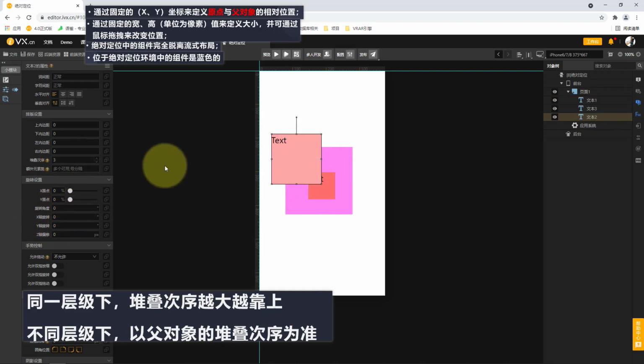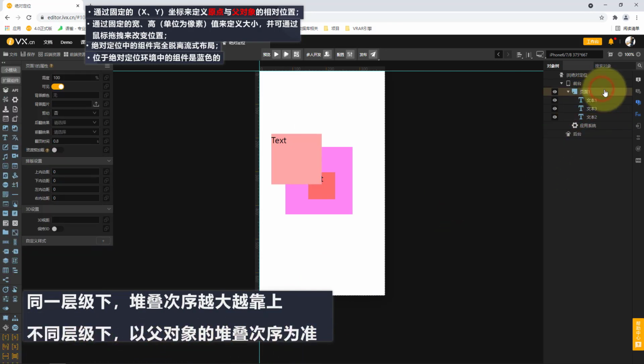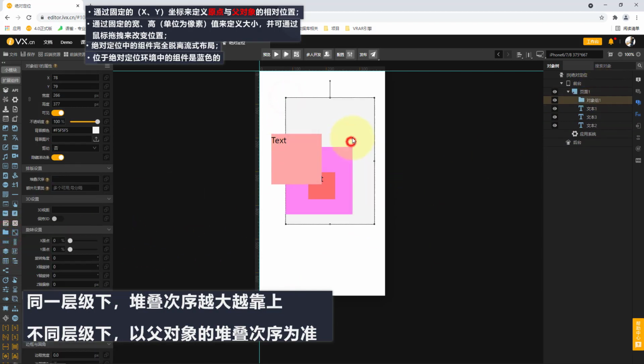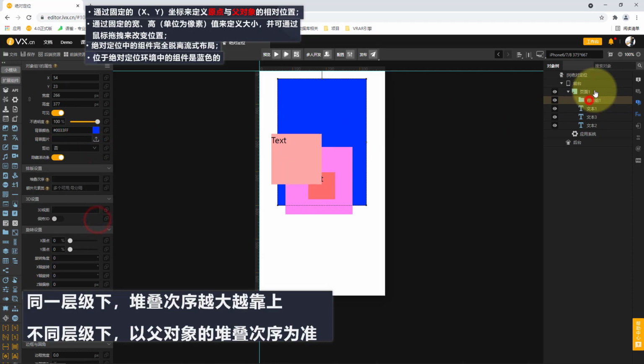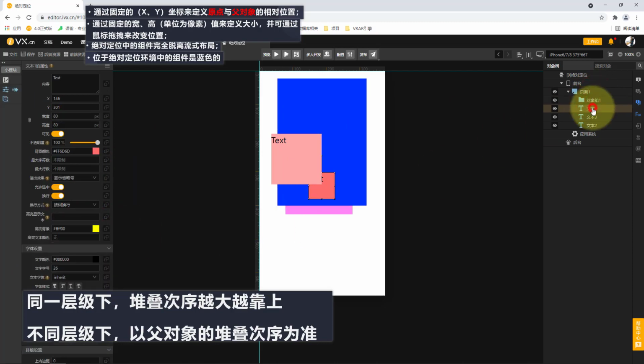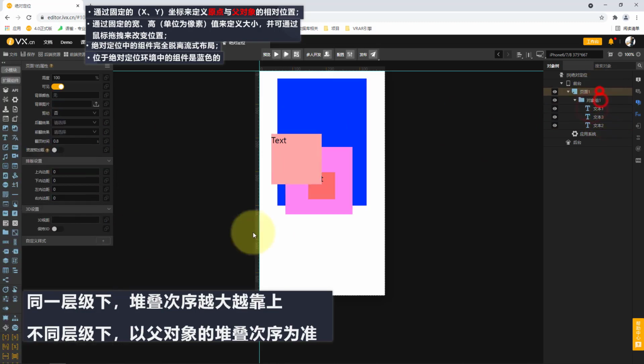How to understand this? Here we simply build an object group, and then we give the object group a color, a blue. We first set a stacking order for it, which is 1, and then throw all three texts into it. Then, similarly, we pull another object group, change its background color to green, and change the stacking order of this new object group to 0, and then we select object group 2, add a text widget for it, and set the background color for it.